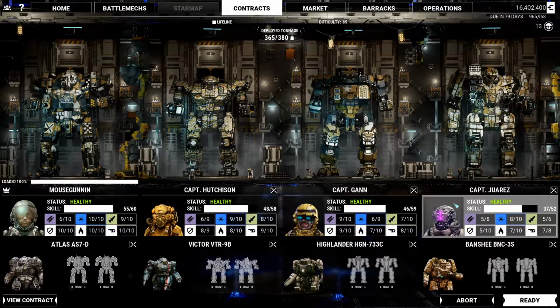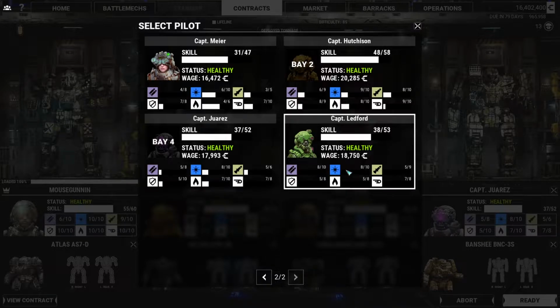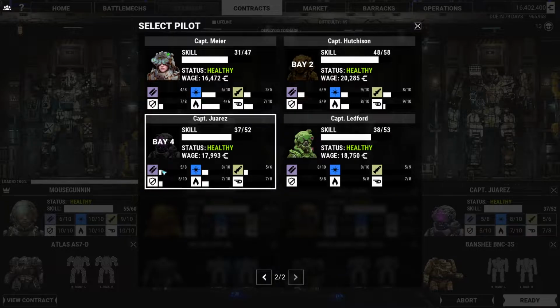Okay. What other pilots do we have that we could use here? So we also have Captain Ludford here. He's pretty good in energy weapons and ballistic weapons, but not so good in missile weapons, although eventually he could be better. Who else do we have? We have Juarez, who's being used. Emphasis on energy weapons. Honestly, the Banshee has a pretty strong emphasis on energy weapons. It does have an autocannon and a missile system, but not the emphasis of the weapons. I think the energy weapons. So Juarez makes sense there.